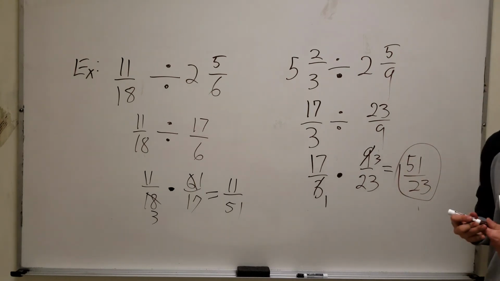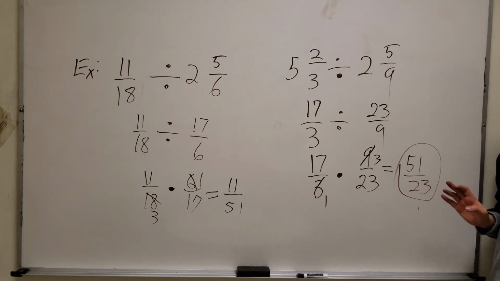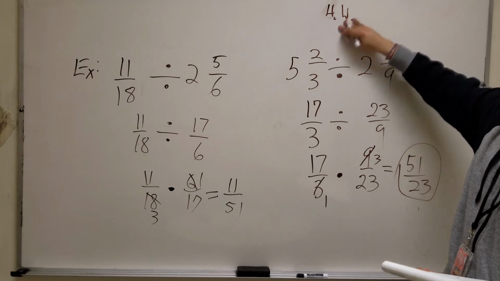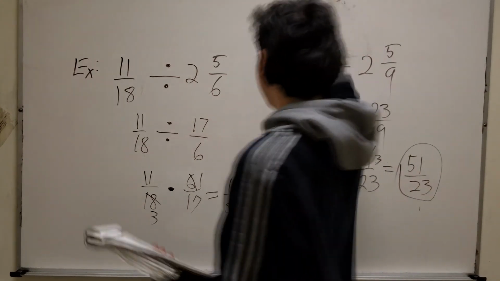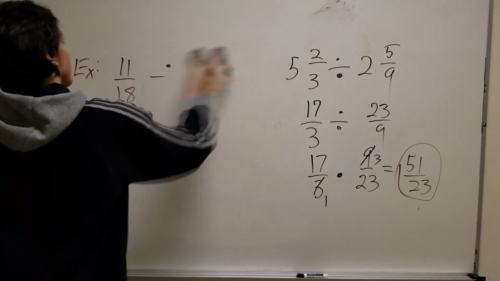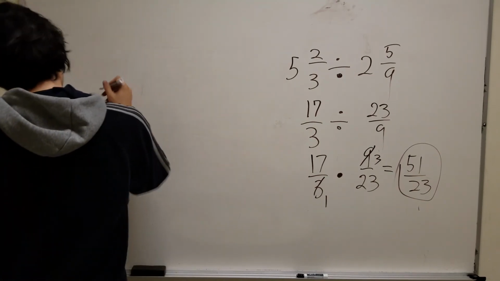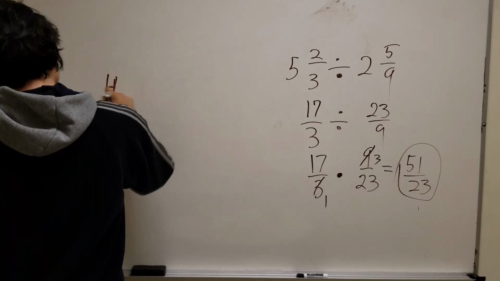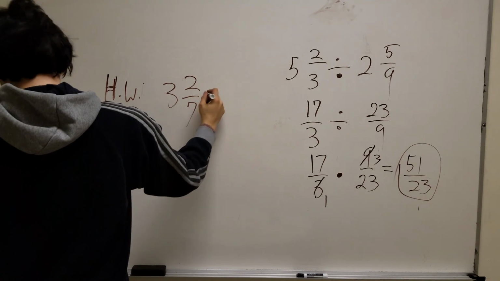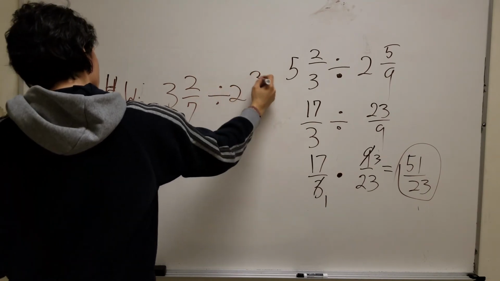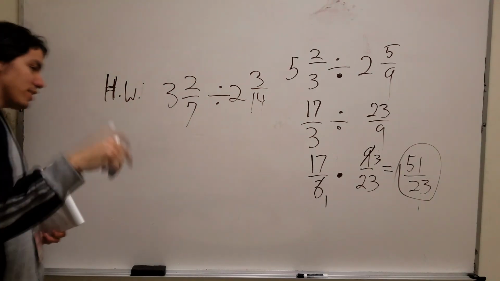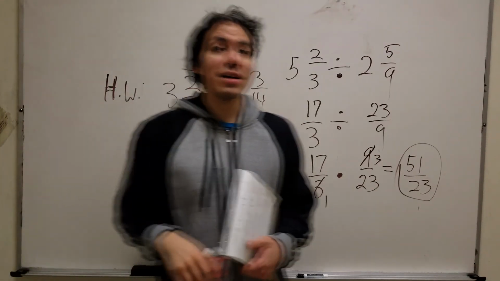Okay? So again, the bonus one for you guys, this is for people who want to get good at math. Let me just erase this one here and I'll write it on this side so you guys can see it. The problem that you guys can try to do if you want: 2 over 7 divided by 3 over 14. That will be your homework, and you can leave your answers down in the comments below, what you got.